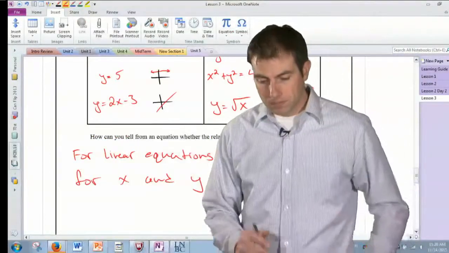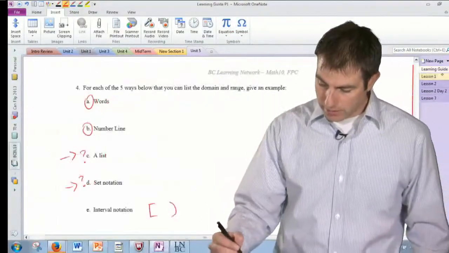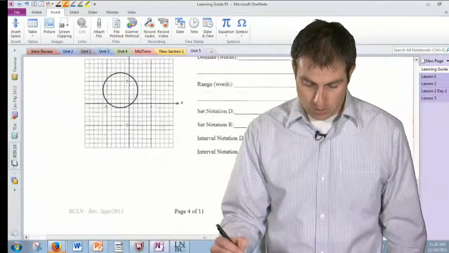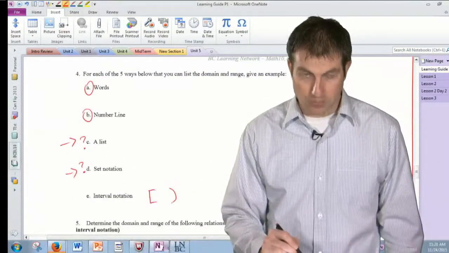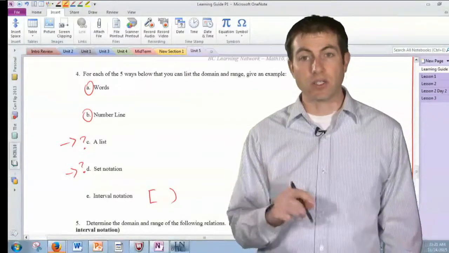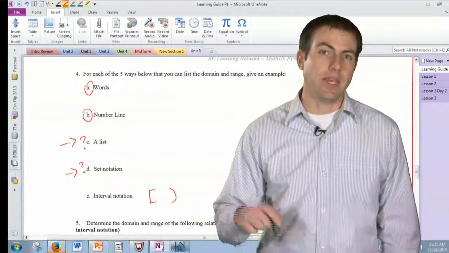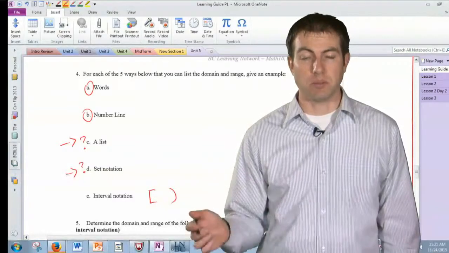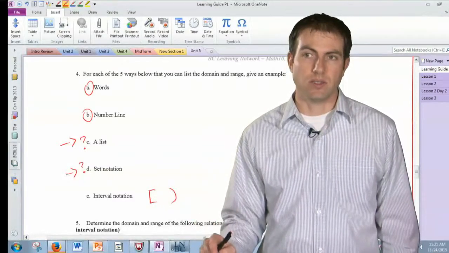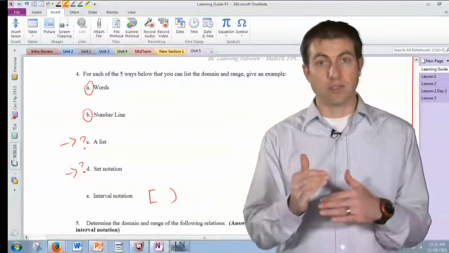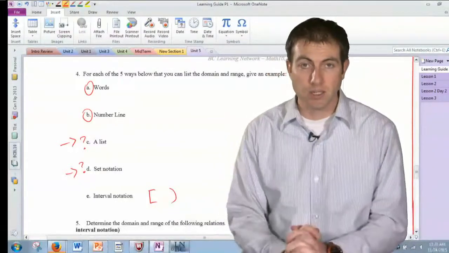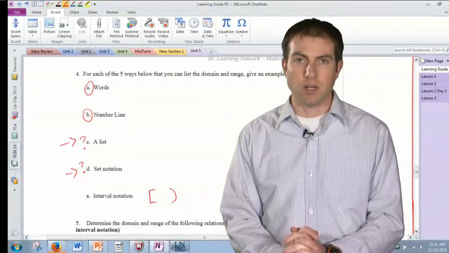So, in terms of the learning guide, you should be good for that domain and range question. That's it for the learning guide for the first half. So I want you to submit your first half of your learning guide, and then this stuff that we did today was actually part of the second part of the learning guide. So hopefully you can get that domain range stuff, all of the first two lessons of the learning guide done and submitted before we move on to the second part.